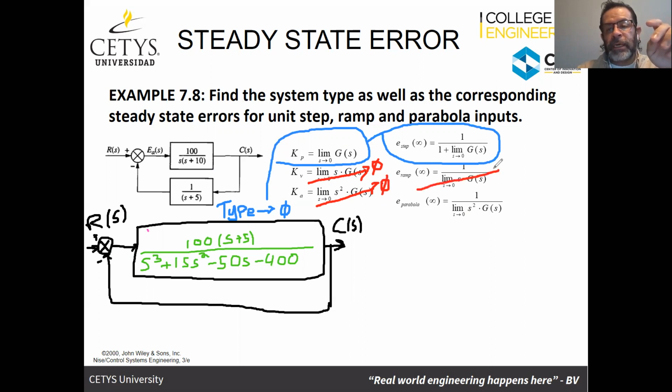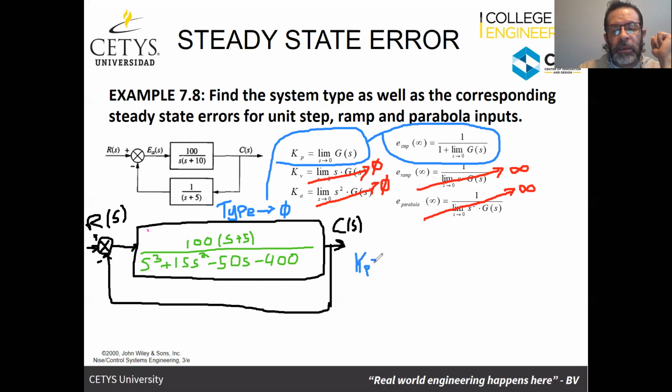As well, and in the case of these two, since the constants are 0, the errors are going to be infinite. So we only need to calculate one, which is the step. This system could only follow position. So we're going to do that. We're going to say that Kp, help me out with the calculations here, everybody.